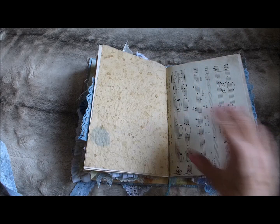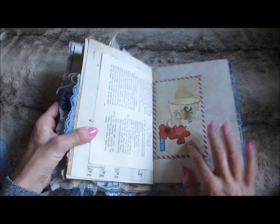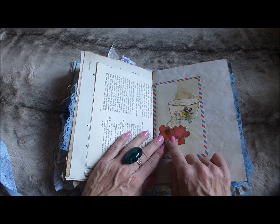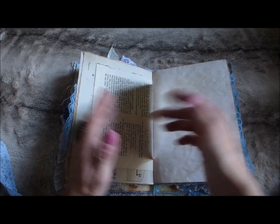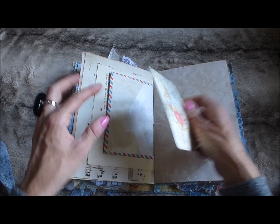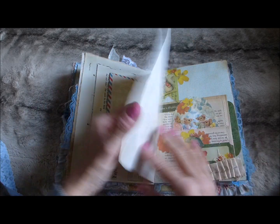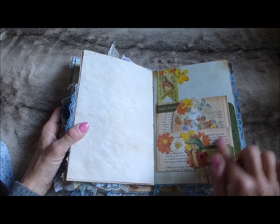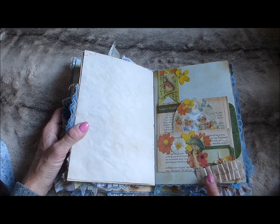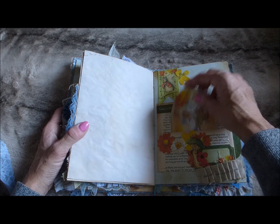Got some greaseproof paper, some sheet music, some book page, and here you've got an airmail envelope. I think we did this together, I can't quite remember. A couple of images from the kit just layered up, and tucked in there you've also got a little journaling card, also from the kit. Some coffee dyed paper. Here's a book page pocket. I'm pretty sure we did this page together. Again, it's got some vintage ruffle, and a couple of things tucked in for journaling there.